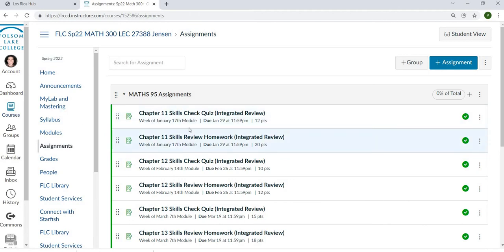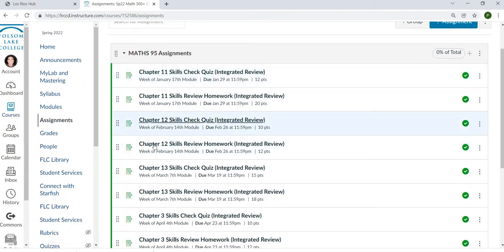So chapter 11 is over probability, chapter 12 is basic statistics, chapter 13 is financial mathematics, and chapter 3 is logic. Right at the beginning of each one of these chapters, we're going to have you go through a skills review. These are skills that they think are prerequisite skills that you should know that would be beneficial for you to recall as you go through the current work. Each one is at the beginning of a new chapter as we start it, and gives you a week or two to take the skills check quiz and do the skills check homework.